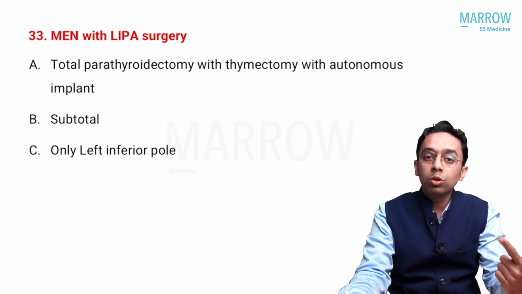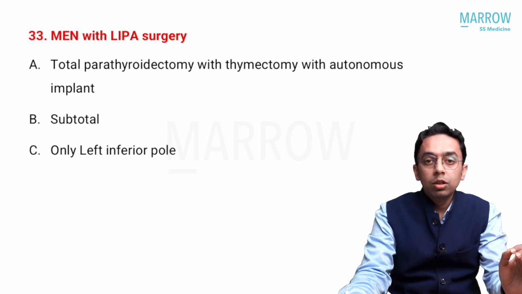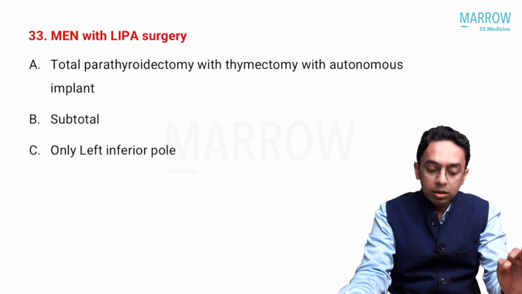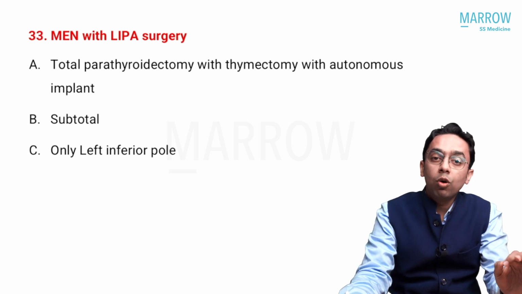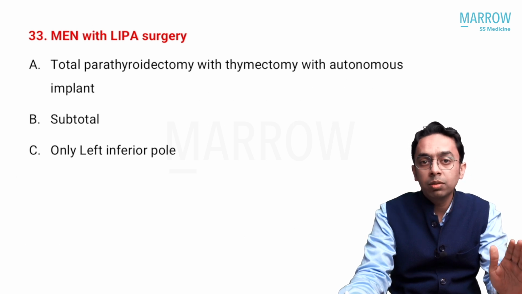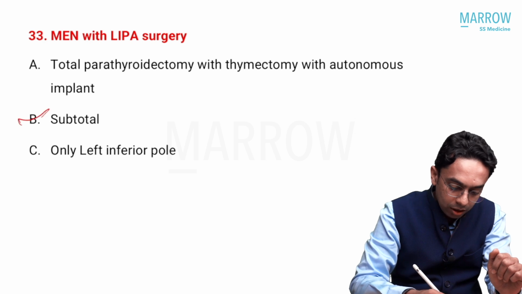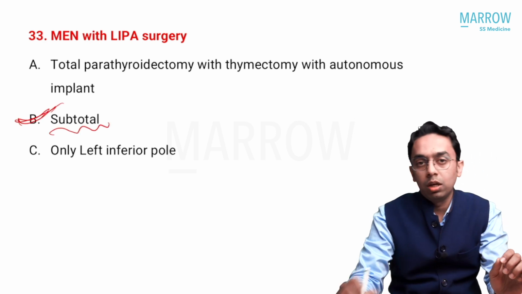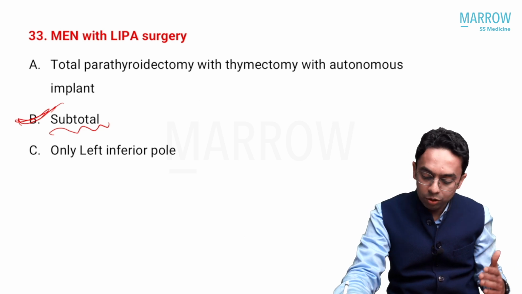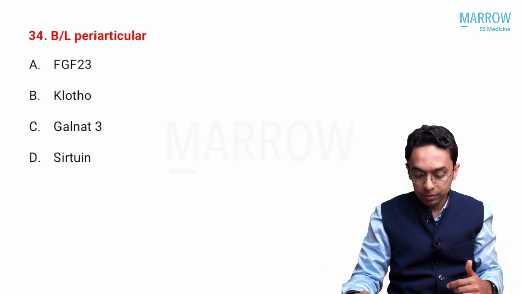multiglandular disease, also chances of relapse. So what they do is they explore all the glands, and subtotal parathyroidectomy is what is indicated in MEN syndrome, patients with hyperparathyroidism in MEN syndrome. So the answer we will take here as subtotal. Okay, but if you go by just Harrison, then you may not get it right.